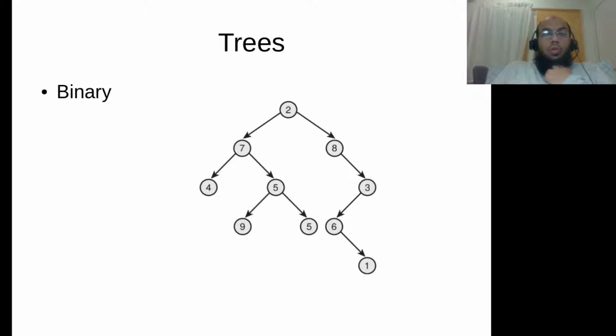Let's talk now about trees, and we're going to spend some time on this. A tree data structure. Most of you would have heard about binary trees, I hope, binary search trees basically. In a tree data structure, you have a root node, and you have children on the left, children on the right, and leaves towards the end.